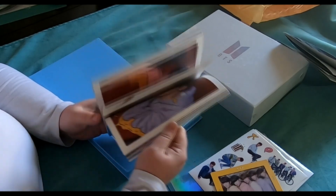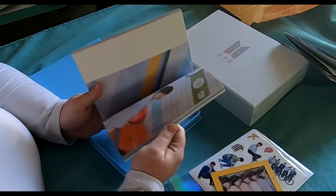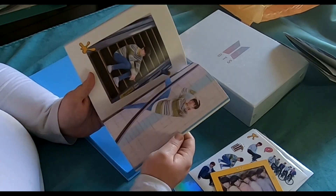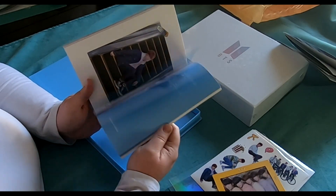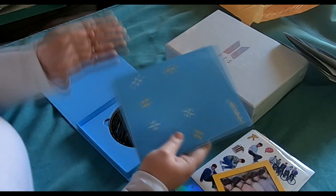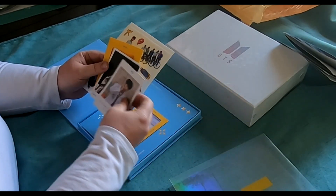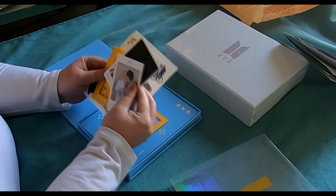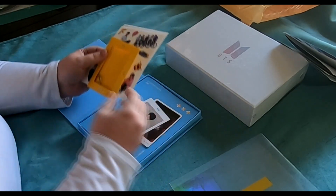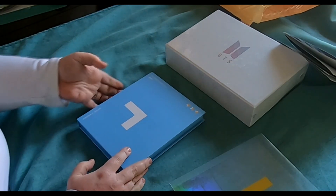TXT is something new for me — tell me all the things down below that I should know! I do plan on getting their new album as well because they've got some bops I've heard so far, so I'm genuinely excited to get more familiar with them. Got all the lyrics and stuff in there. I think these photocard versions are both Taehyun — they both say Taehyun but don't look the same, so I'm a little confused.